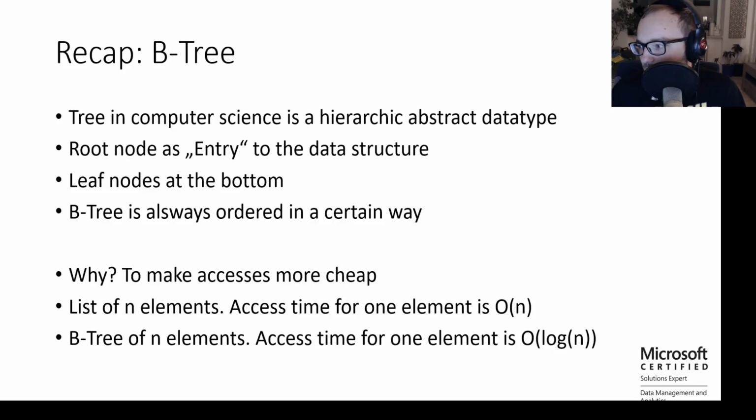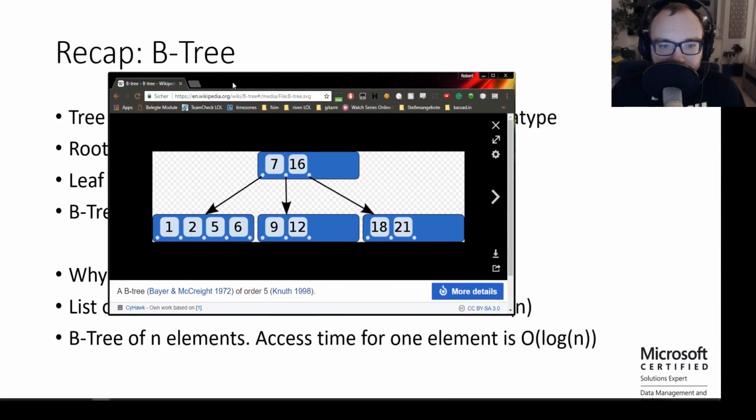So let me just show you this picture here. So here you see a Btree. The big blue node with 7 and 16 in it is the root node, because it's the first node. No arcs are going into this one, only out. And here we have no intermediate nodes, but we have 3 leaf nodes. You see the leaf nodes have no outgoing arcs. An intermediate node would have both incoming and outgoing arcs. Here you can see the root node contains 7 and 16, and on the leaf level there is an order 1, 2, 5, 6, 9, 12, 18, 21. It's ordered by this integer value here.